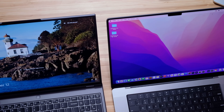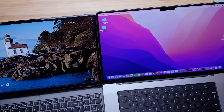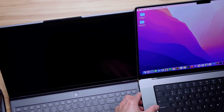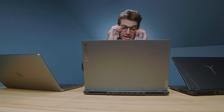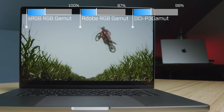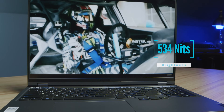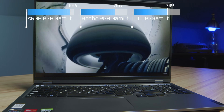Looking at the screen, the MacBook Pro has a taller aspect ratio due to the bezel-less notch design, just slightly taller but not by much. Both the Legion 5 Pro and the Legion 7 have 16-inch screens. The MacBook Pro is going to be much brighter than both Legion laptops and more color accurate, but not by a ton. It has 100% sRGB but does not hit 100% on Adobe RGB or DCI-P3.